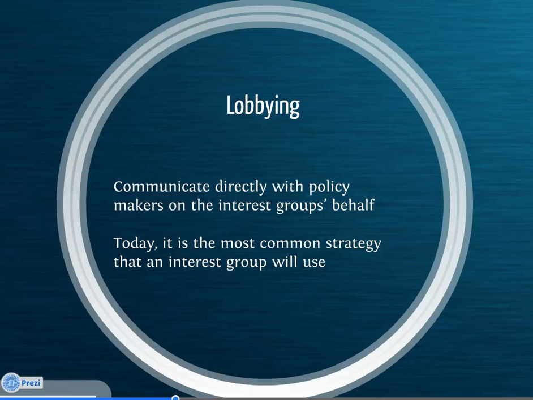President Ulysses S. Grant coined the term lobbyist when he walked through the lobby of the Willard Hotel in Washington, D.C., and commented on the presence of lobbyists waiting to speak to members of Congress. Today, lobbying is among the most common strategies that interest groups use, and the practice may include scheduled face-to-face meetings, buttonholing members of Congress as they walk through the Capitol, telephone calls, and receptions at special events hosted by the interest groups.